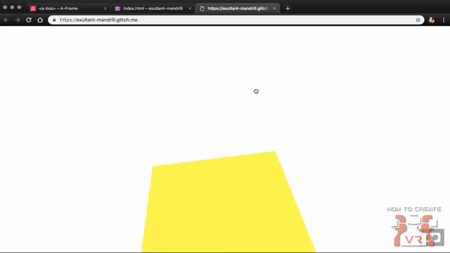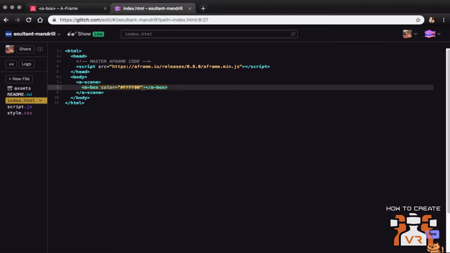So what if you tell me I don't want it right down me, I want it in front of me, so then we will have to modify the properties of the position, right? So here I'm going to leave it red because I think it's more visible like that. So the position, we can do the same for this. Position equals, and for properties of position and rotation, you'll have the X value, the Y value, and the Z value separated by spaces, okay? So right now, by default, we have 0 0 0.